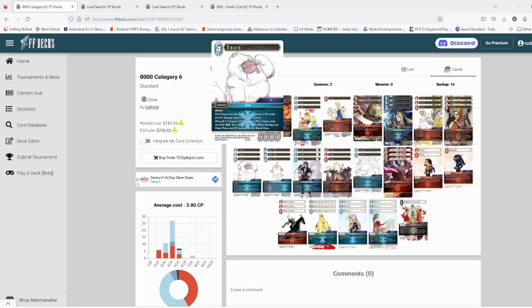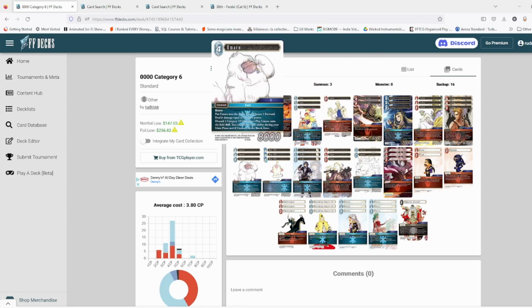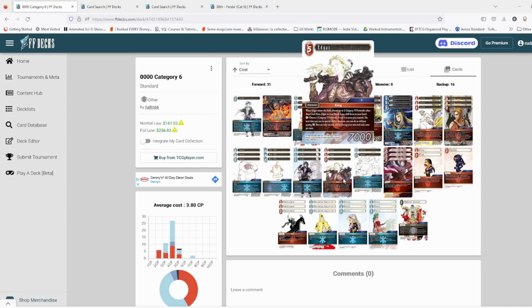Also, don't forget, in the event of a Shantotto and your Amaterasu is not handy, he can hit your own forwards. So instead of them getting removed entirely from the game, Edgar is a huge one, have him shoot the Edgar. Put him in the break zone. It just says choose any forward. You can have him blast his own Edgar. That way Edgar dies and goes to the break zone and isn't removed entirely by Shantotto. So do not forget you can do that.